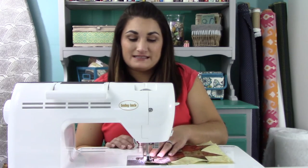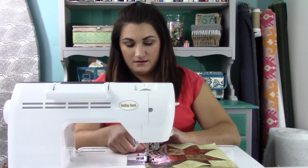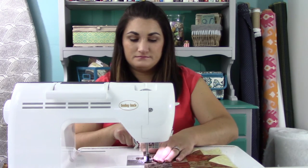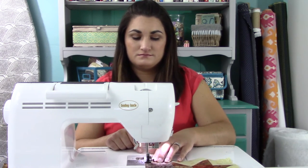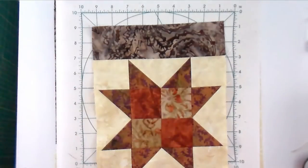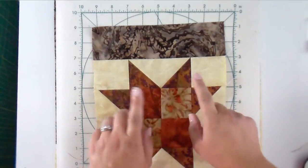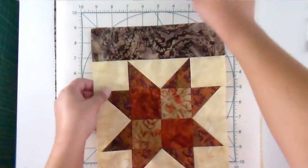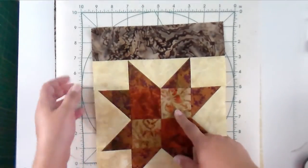So this part should be pretty easy. It's basically everything we've already done in the first block. Just we're only doing one round of them. Go ahead and press that up. If any of your points were off and you wanted to fix those, now is the time to do it. Again, you don't have to rip everything, just a little bit from on the sides of the point you want to fix. In this case, I'm a little shy on this one, but I'm good with that.